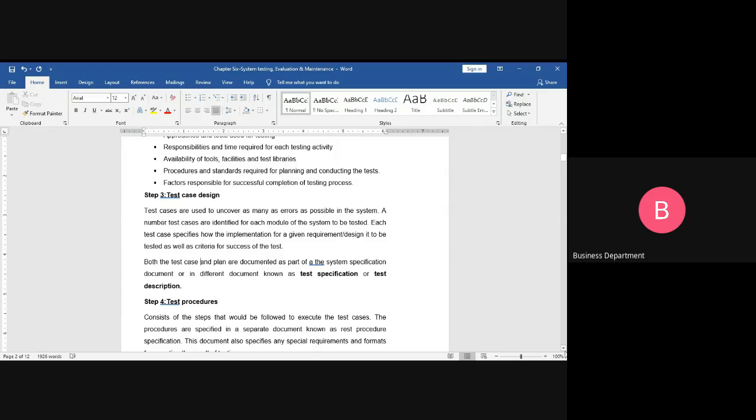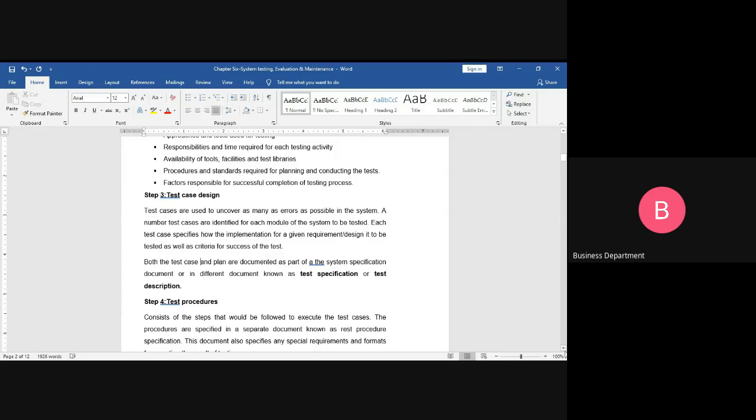If let's say you tell the user to create an account, are they successful? If they're not successful, if let's say you say, after creating the account, the system should send the user an email. Is the system able to do so? If that's not the case, then that should be well documented in your test case design.